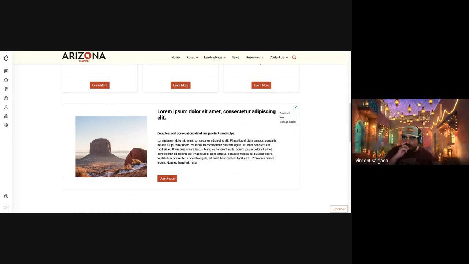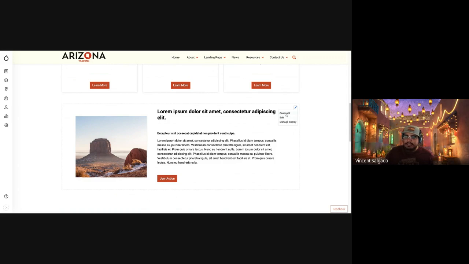I want you guys to be aware of, though, if you ever do see quick edit, go ahead and ignore that. It doesn't really work the way that it should. It's an experiment. It's something that's new within Drupal itself, and they're still kind of figuring it out, but it does have some issues, and it can break the admin screen for you. And the only way to kind of get rid of it is to flush the cache on your browser itself. So that is a possibility of happening, and I want you guys to just kind of be aware of that.